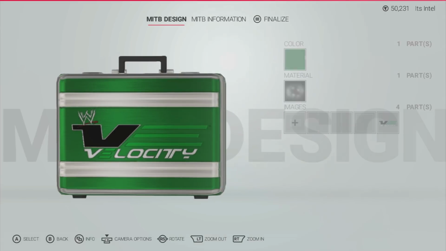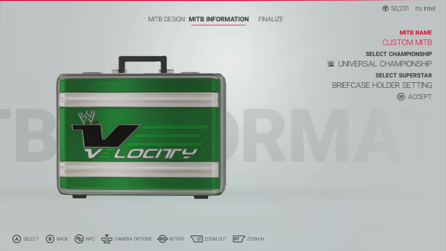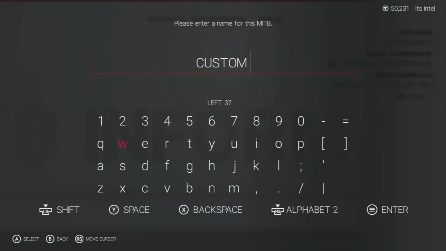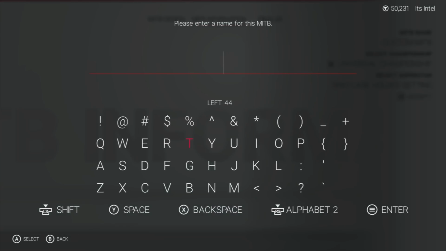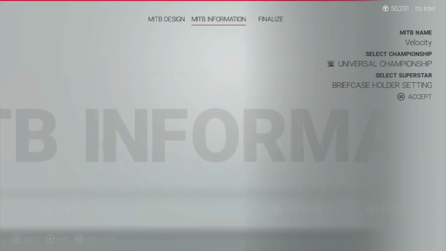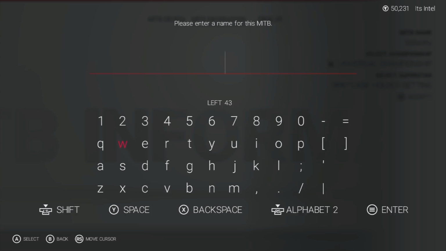I don't know what I'm going to use for the thumbnail. Let's do that. Let's go to information. Custom MITB. In MITB information, you can name the... Yeah, okay, great. I know how to name things. Let's do Velocity. V-E-L-O-C-I-T-Y, baby. Velocity. Oh, wait, I want to do Velocity... How do I... Space. Nope. Why is it like... As soon as I type, it's just going to go away.